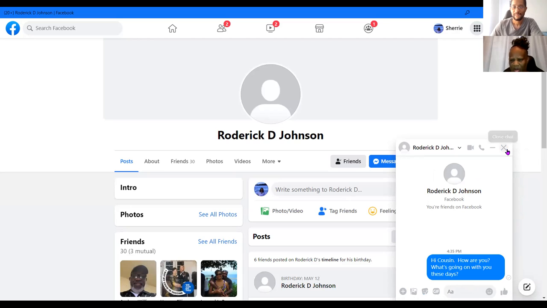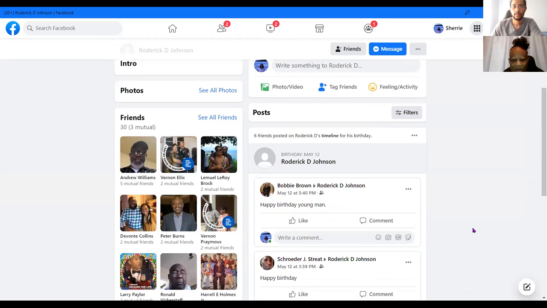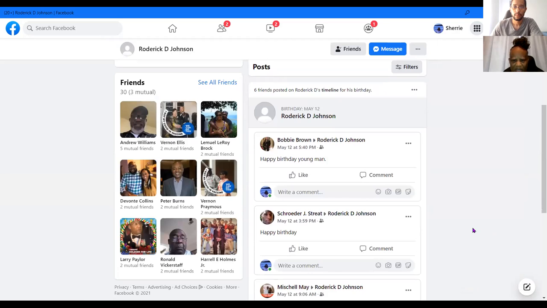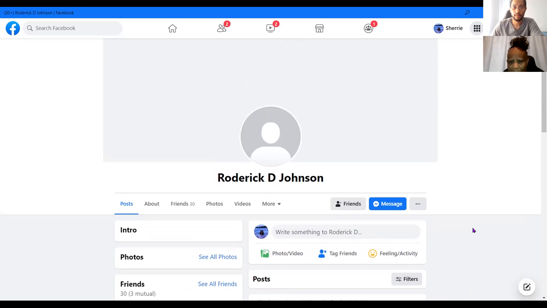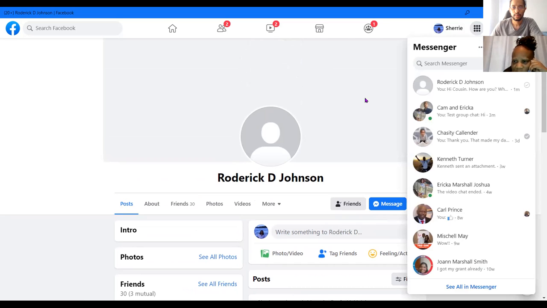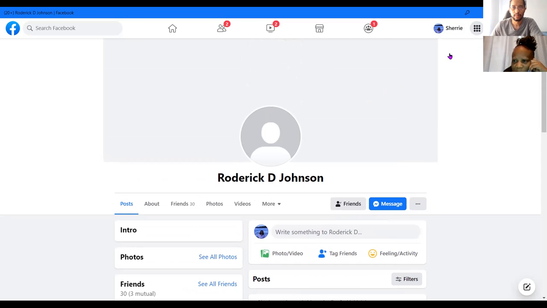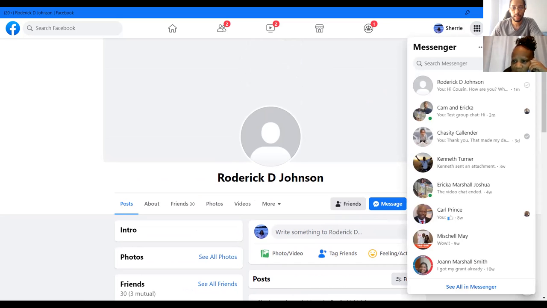Okay, so now how do I know that I've sent him that message? In your message history. Where is that? Same place we went to start the group. Messages are all the same place, whether it's group, anything, it's all the same thing in Messenger. Okay, I went to this Messenger button. There's your messages, the list of all of your messages. Okay.